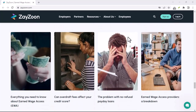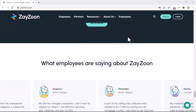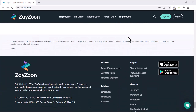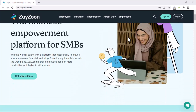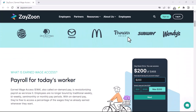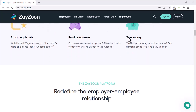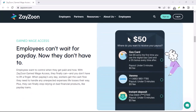5. Avoiding alternative and potentially more expensive methods. While alternative methods for receiving funds might exist in some contexts, like prepaid cards or physical checks, these often come with additional fees, processing delays, and logistical complexities that Zayzoon likely aims to avoid for efficiency and cost-effectiveness. Direct bank transfers are generally the most streamlined and cost-effective method. Now, while a direct bank account is the standard and most likely required method, you might be wondering about potential exceptions or alternative solutions. Let's explore some related questions.